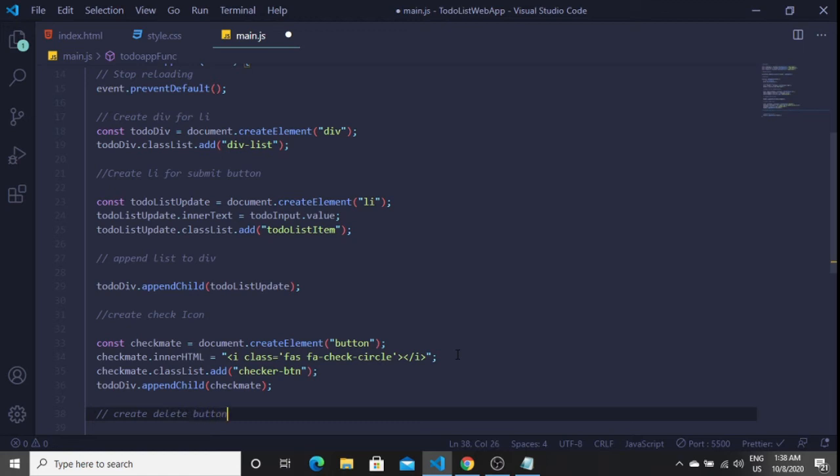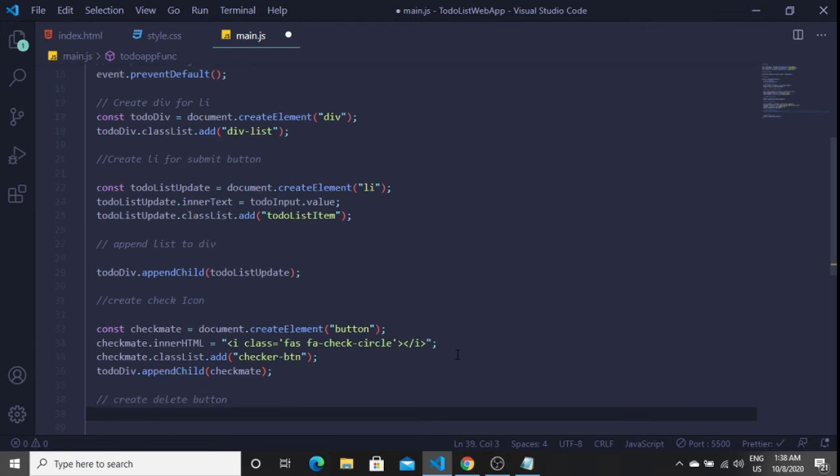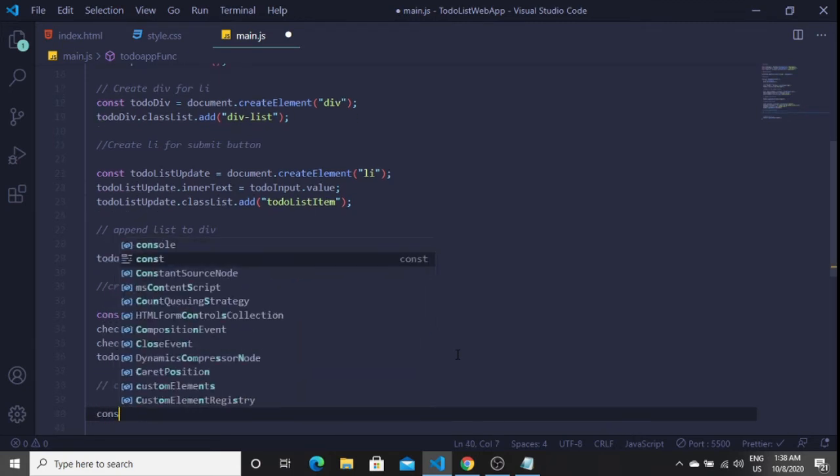And just so you know, you can also create an icon. You can do a checker icon and a delete icon. But for the purpose of this tutorial, I wanted to do one that is an icon and one that is a button, just to show the difference.